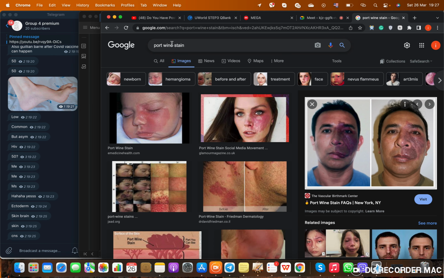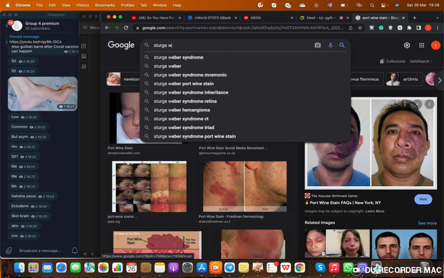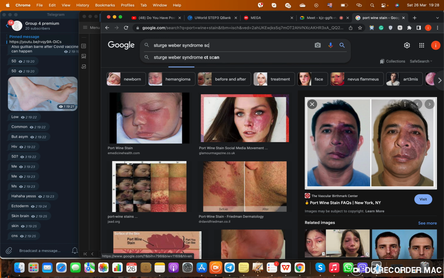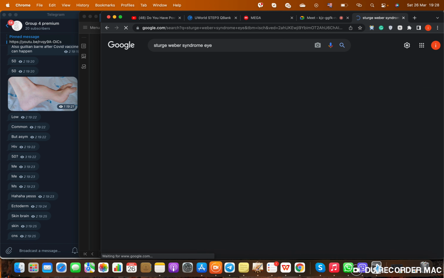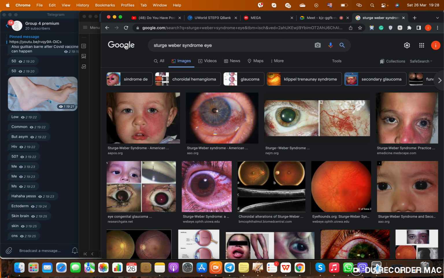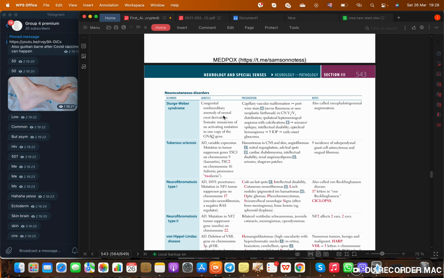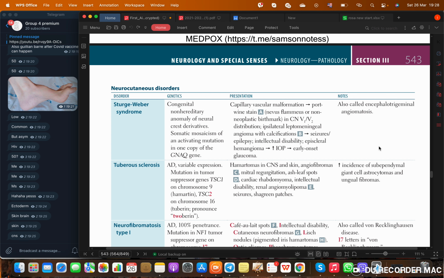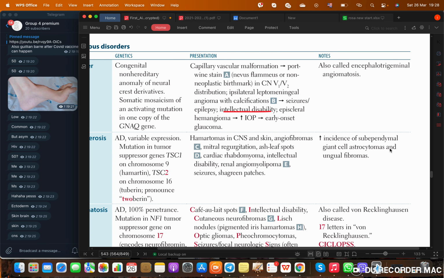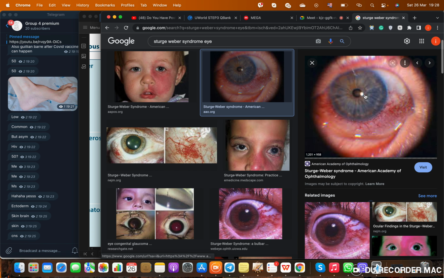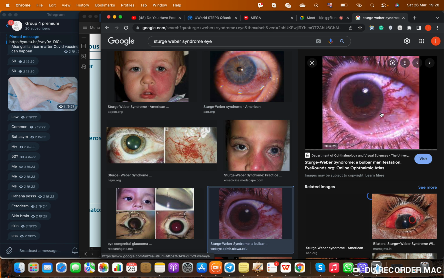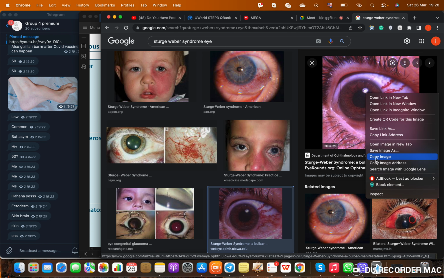However, there is one more thing. Okay, so as you notice, there is a lot of vascular stuff happening. I mean, the port wine stain on the face, that was vascular. Also, they developed the angiomas in their head, that was vascular. And now they are stupid. Oh my God, are you saying that the last Soviet leader was stupid? All of them were. Okay, and episcleral hemangioma, which is basically blood vessels that appear on the sclera, as you can see here. So this is hemangiomas.